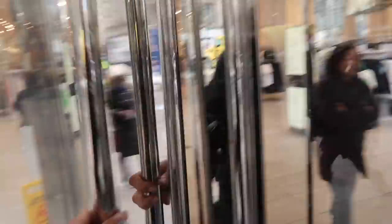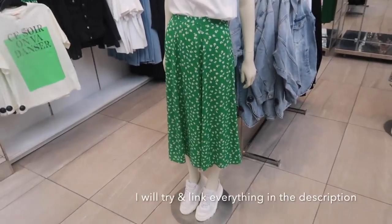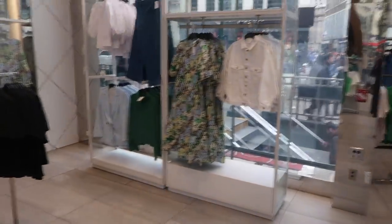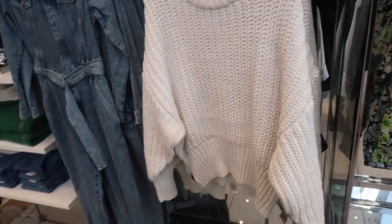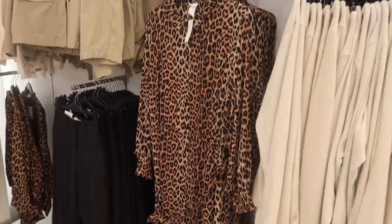I'll get my step count up, so yeah let's go. Okay, I made it to H&M — it is so cold out. The first thing I saw when I came in the door was this skirt and I love these kind of mini skirts; even with jumpers they're really cute. There's definitely a green moment going on. I love this dress too — I think I'm going to try that on because with a black belt it'll be very cute. H&M does the best knitwear — I will fight anybody on this. Best knitwear, best price — $24.99, really nice, chunky, warm. And there's a good find here, kind of a maxi midi shirt dress in leopard print.